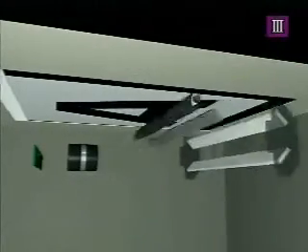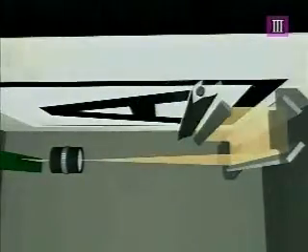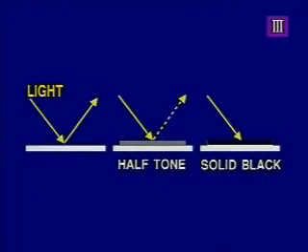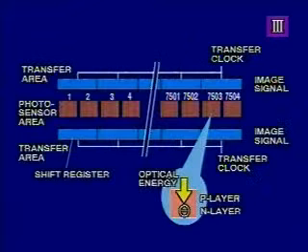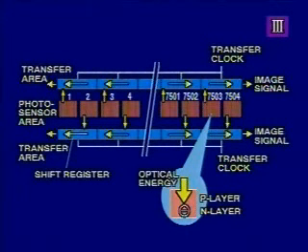In original scanning, the light irradiated to the original is reflected. The reflected light corresponding to the density of the original is projected to a CCD, or charged coupled device, via the mirror or lens. If light is directed at a white area of the original, more intensive light is reflected. If light is directed at a gray area, less intensive light is reflected. And if light is directed at a black area, almost no light is reflected. Then a charge is generated in the CCD corresponding to the intensity of the light.